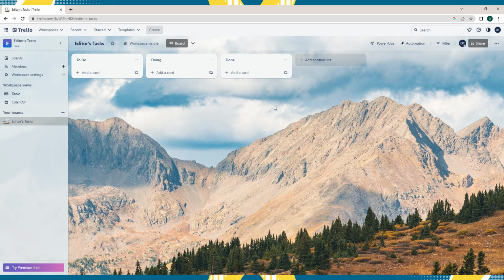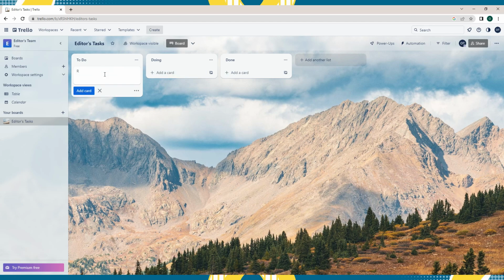So just remember that you'll be working with your boards from your left to your right. And with a little bit of practice, you'll be able to use Trello to streamline your workflow and get things done more efficiently. Once you're done with the list, you can now start adding cards. You can type here what are the tasks that needs to be done on your project.